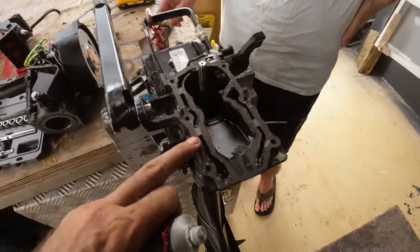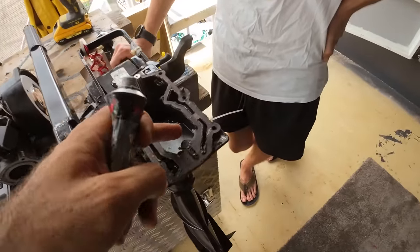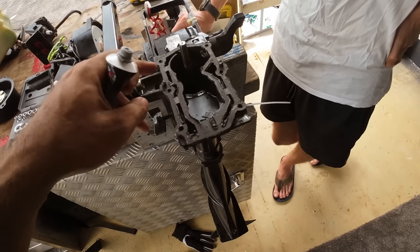So this is the top of the leg, this is the outboard power head, so we need to get this surface onto here. We're going to go around and just use some grey RTV, some high-temp RTV, and just silicone this down. We're not going to replace the gasket.